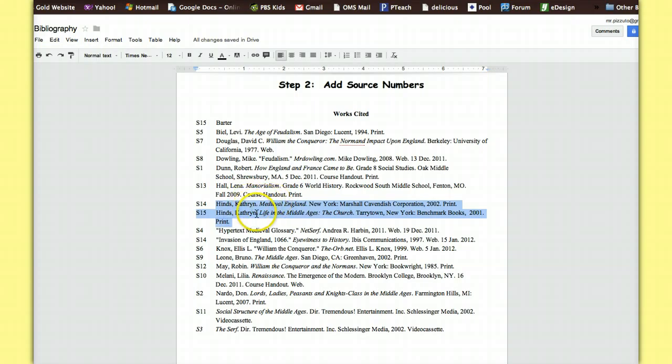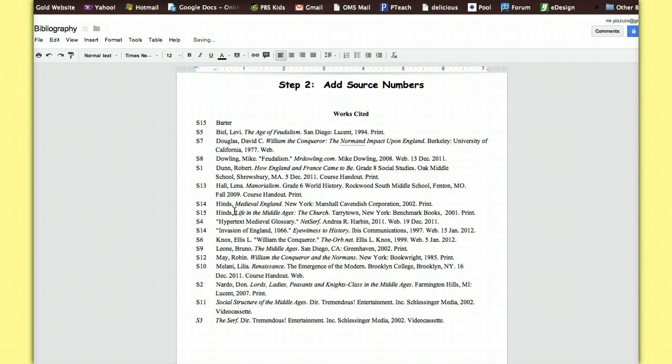For that, you have to give the reader enough information to know which of these two books you're talking about. So, here's what you're going to do. You can get rid of the first name, as we don't need that. There's nobody else in our bibliography who has the last name Hines. But then you have to leave the title, because that is what differentiates one source from the other. So I'm going to get rid of everything else. Now there's enough here to tell the reader which source is which.